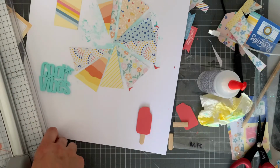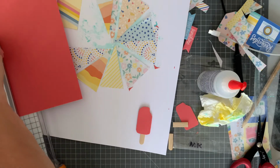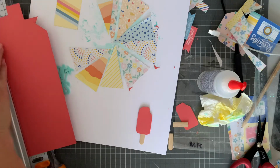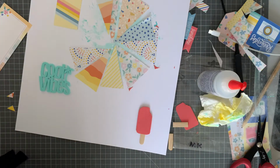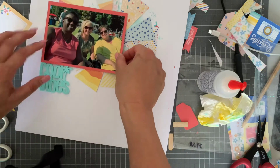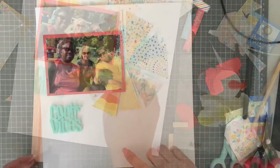So that coral cardstock actually goes perfectly with my picture. You may find that, because of the colour of your picture, you might need to mount yours onto something else, so do go ahead and do that. There is plenty of pattern paper and cardstock in the kit. Sometimes it's just nice to go plain though. But I really love that, so it really makes it pop. So that's kind of more or less where I'm going with this.